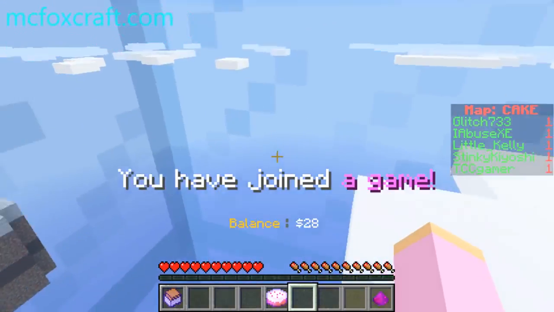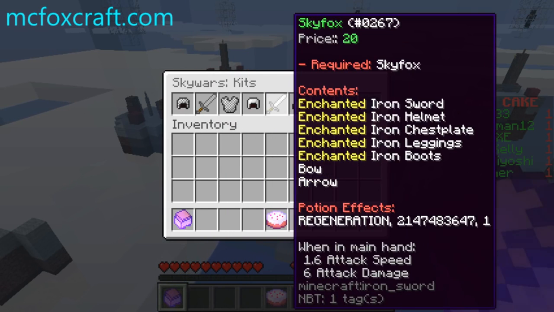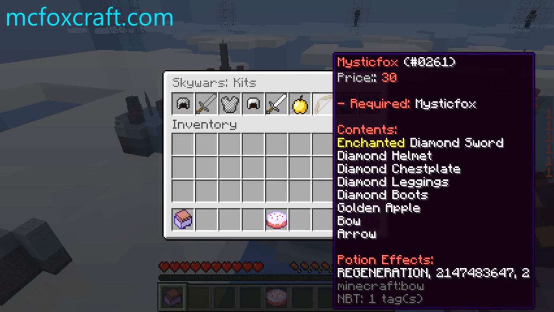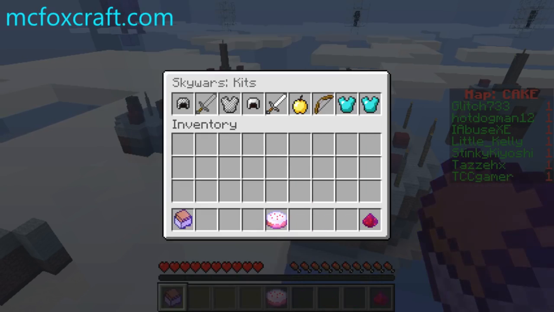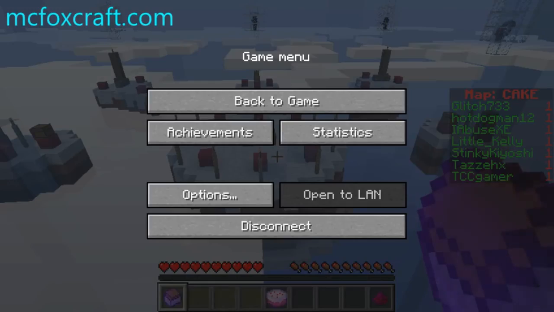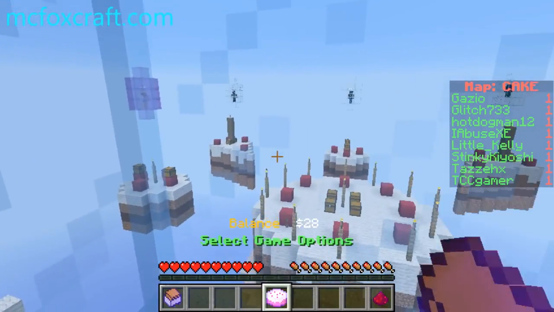Like, whoa, check this one out. It's so cool. Okay, so let's pick a kit this time. So we got regular, donator, VIP, VIP Plus, Foxcraft, or Sky Fox, Shadow Fox, Mystic Fox, which is that Fox King and Fox Queen. So I'm gonna get the best one. This one you have to be a Fox Queen to get, and we'll see if that's gonna help me out in the game. I think I might turn clouds off really quick because it's really hard to see. So there we go. Now we have a better view of the map.